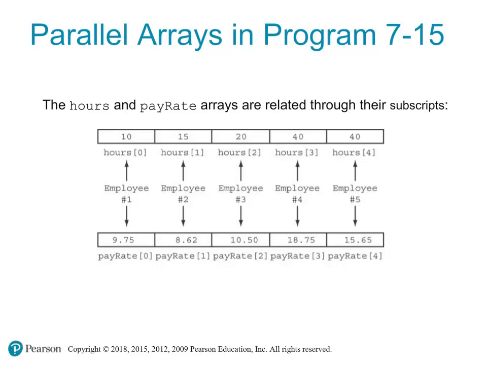Think of a subscript as a key that unlocks corresponding data in each array. For employee I, hours subscript I provides the hours worked, and the pay rate subscript I provides the pay rate. Together, they can be useful to calculate the employee's gross pay. In our example, we had a for loop that iterated through the arrays using an index variable. This index variable served as the common subscript to access related data in both arrays.